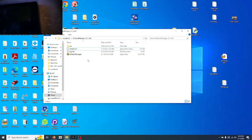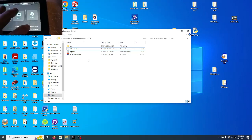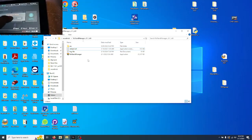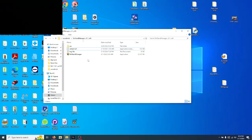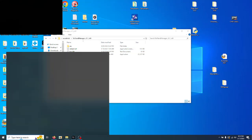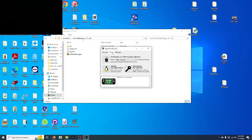Reboot. Now we're going to go reboot to RCM. Plug it into the computer. Go over to Tools, this key.